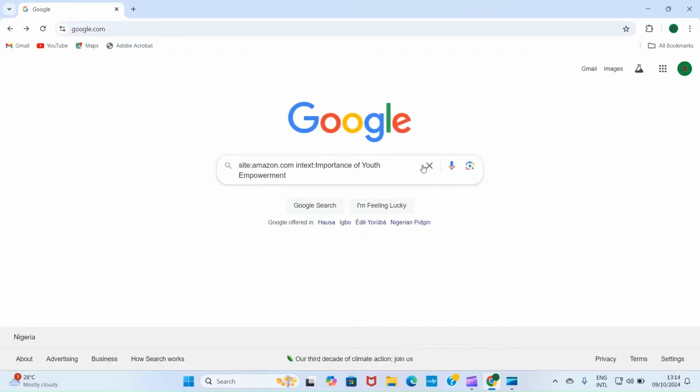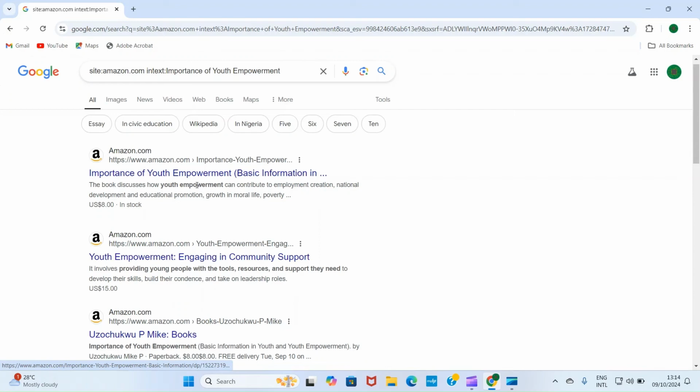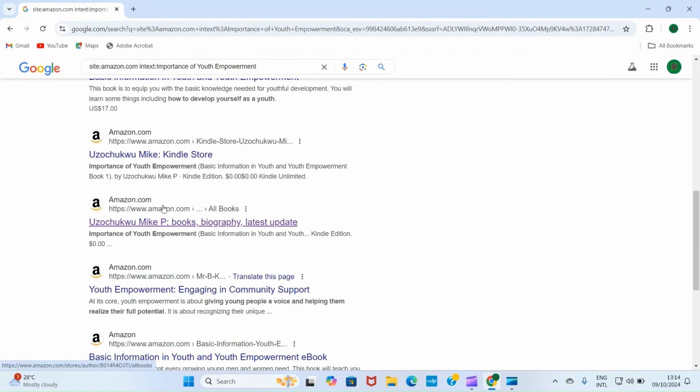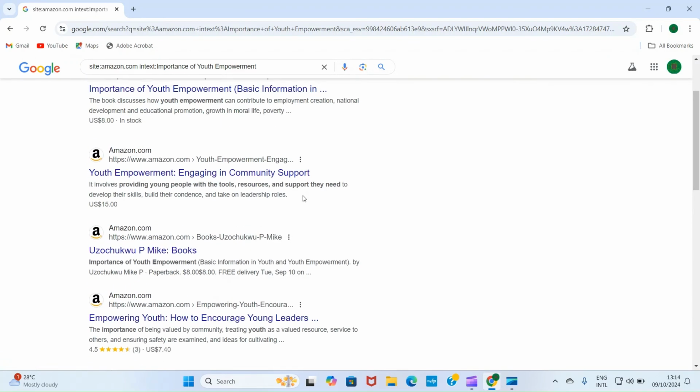So after that, just hit the search button and it will return some results. And here it has shown us that there is a book on importance of youth empowerment. If you scroll down, you will see other related text, okay, that picks some information about the title we are searching about.